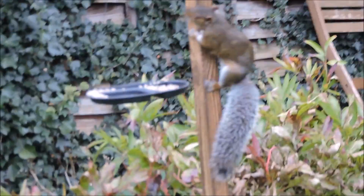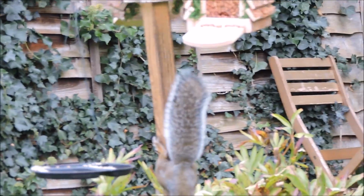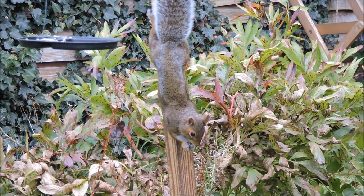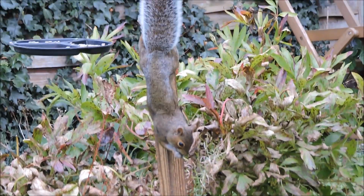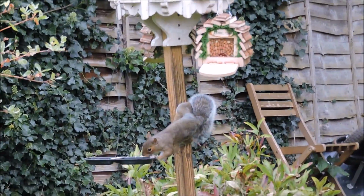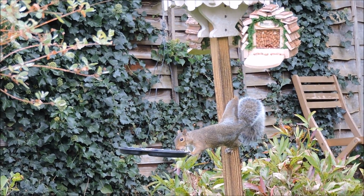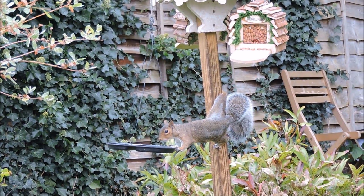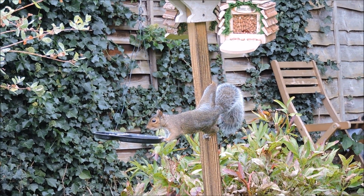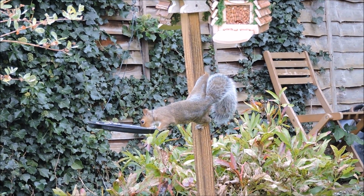One or two do try, then they see some food halfway up and they decide that that's enough, thank you very much. So quite a few attempts at this. You can see the squirrels, I think it's about 3 or 4 squirrels, they have a look and then they decide, no, I think I'll feed from here instead. So this went on for quite a while. I must have been in the garden for a good hour trying to get these squirrels to have a look at this new squirrel feeder, and they weren't interested in the slightest.